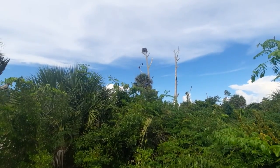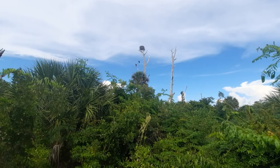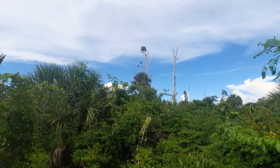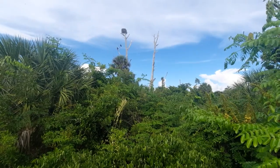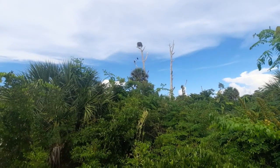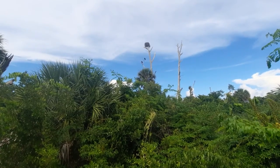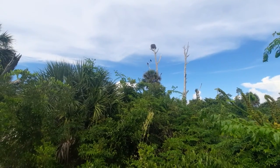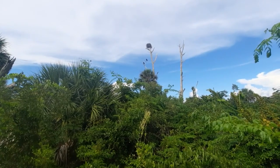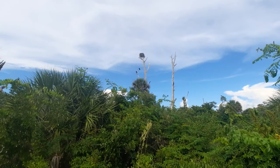So without further ado, let me introduce the Black Vulture, which are basically perching along the snag, which also is described as a dead tree. Now, black vultures are a type of vulture. However, they are not the same thing as a turkey vulture. The difference between the two has to do a bit with their anatomical features. Turkey vultures are slightly larger, and typically their heads are red. But unlike with the black vulture, their heads are black and their face is wrinkly too, as they age, of course. So based on their size up on the snag, they are adults.